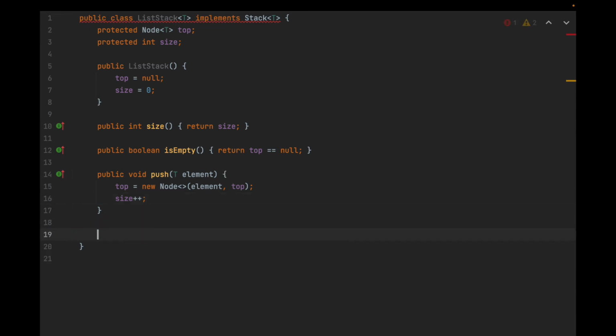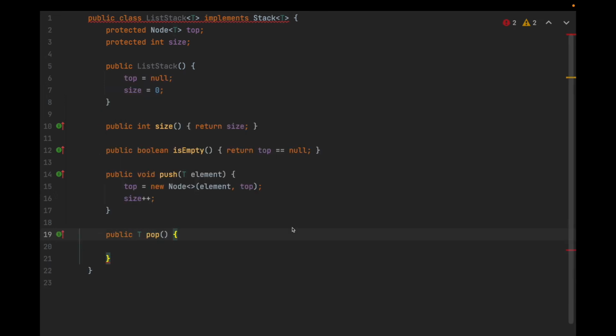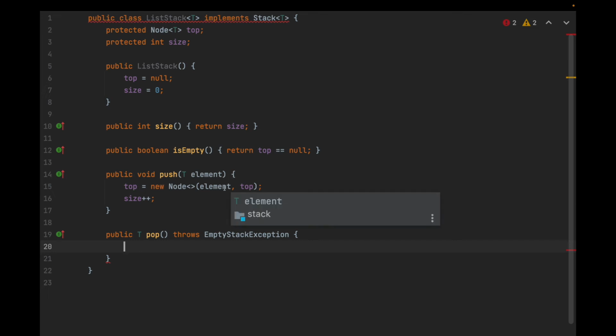Great. So now what we want is to be able to pop an element of type T, throws empty stack exception. And notice when we did the array stack and we did the push operation, we had it throw a full stack exception. But in this case, I'm not going to run up against a full stack issue. I've basically created an infinitely large stack.